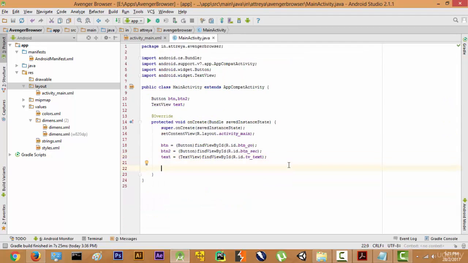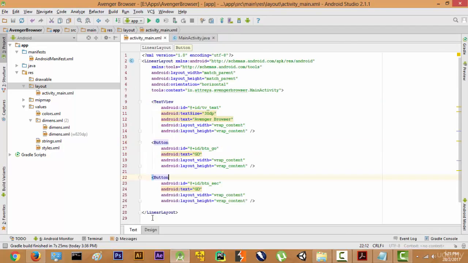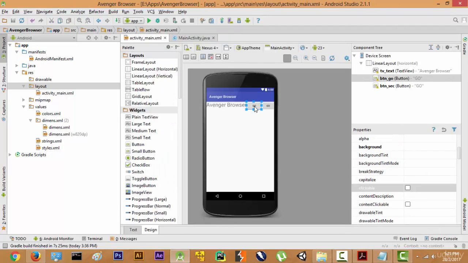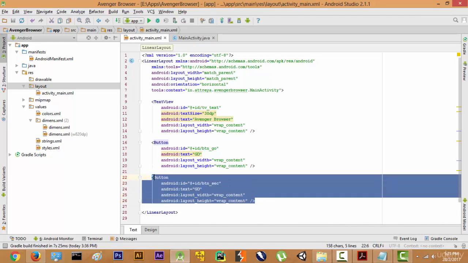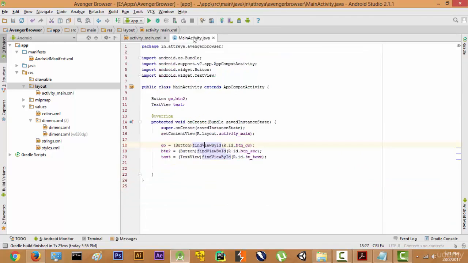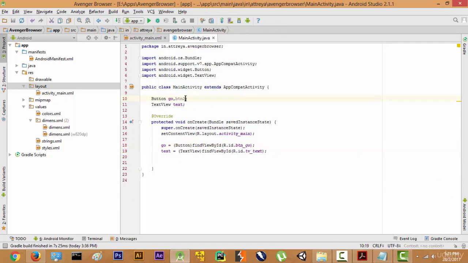Now what we are going to do is that when we press this button, this is basically the go button. If you remember, let's rename it as go button so that we remember it better. This is the go button. Now, there are two go buttons, so we'll just remove the second button so that there is no confusion. Remove this. We'll also remove this from over here.